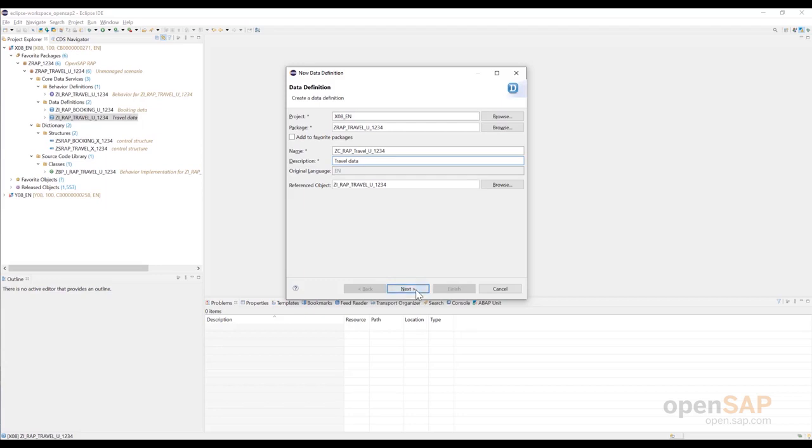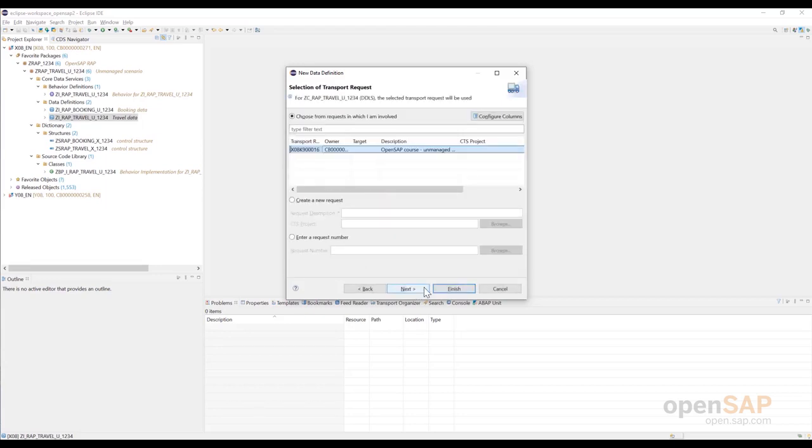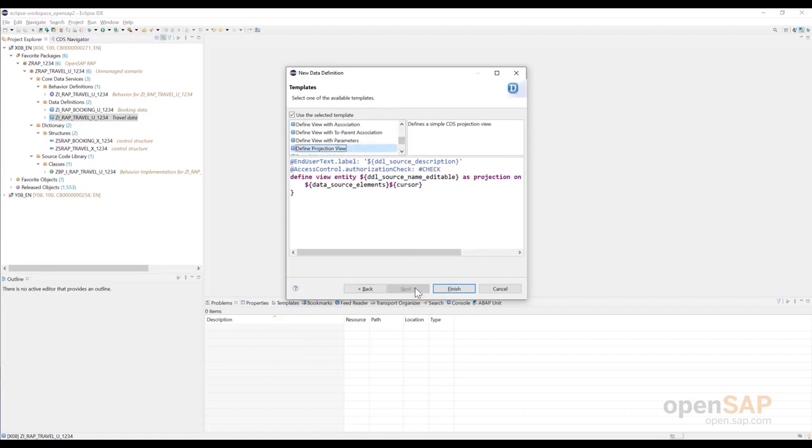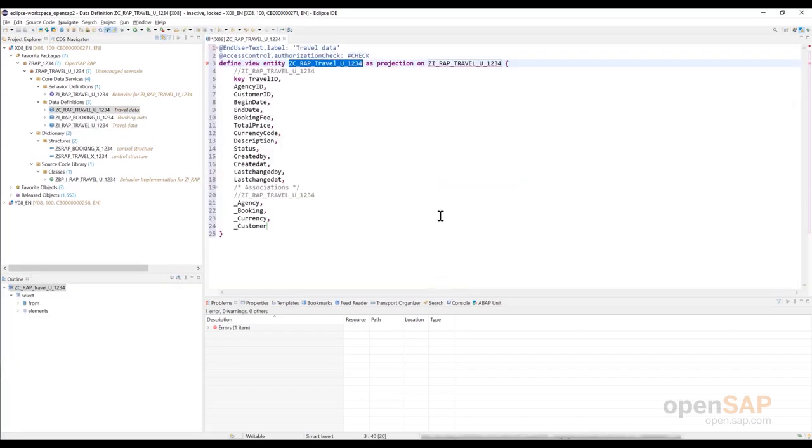So we press next, choose a transport request, and here we choose the template define projection view. And press finish. Here we have to add the root keyword and we start to add several annotations.